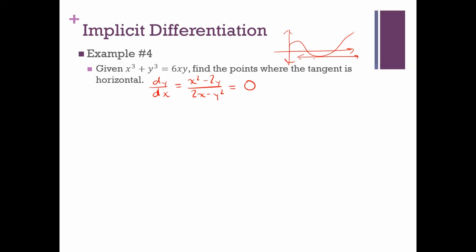All right, can I go a little further in solving this thing? Are we okay if I say this? X squared minus 2y equals 0. How come I can ignore that? How come I can just throw out the denominator like that? Right. So yeah, I have to be dividing 0 by something non-zero. So from here, I can get this x squared equals 2y, or y equals x squared over 2.